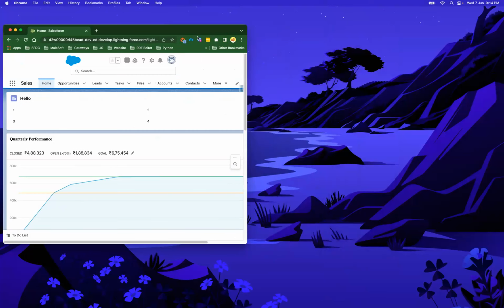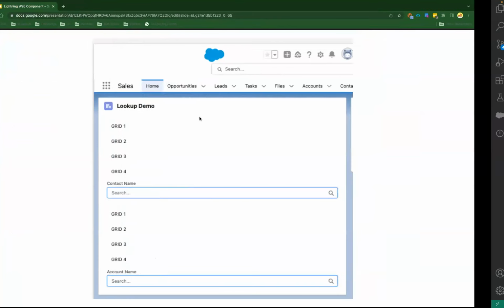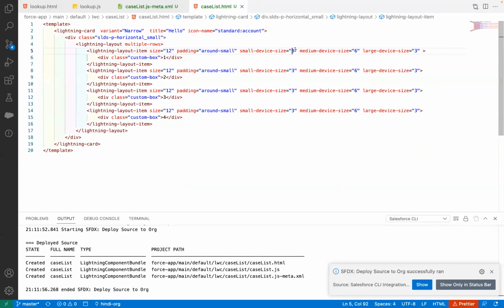As soon as your browser comes up with the screen of a medium-sized device, you see two items coming up. And when it comes to mobile, you could see 4 items coming up. The reason is that in our code for mobile, we have said that the device item has 2, but we want only 1 item to display. In that case, we will make sure that we say 12 for each item.